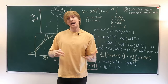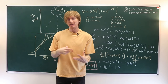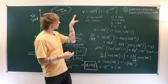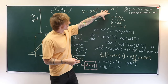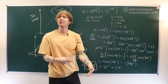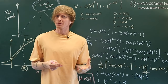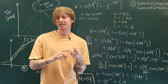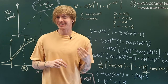Now, you may have noticed that all of the dinosaurs we've looked at so far have been based on the land. They achieved their top speed by running. And the reason for that is the model, the formula that we were using to calculate those top speeds, came from the biological parameters or the biological data for current animals living on Earth that achieve their top speed by running on the land. But what about animals or dinosaurs that achieve their top speed by flying or by swimming? What about the dinosaurs that lived in the sea and the sky?